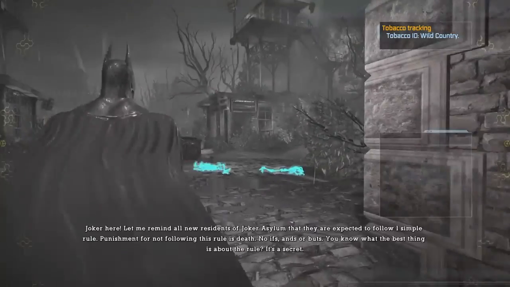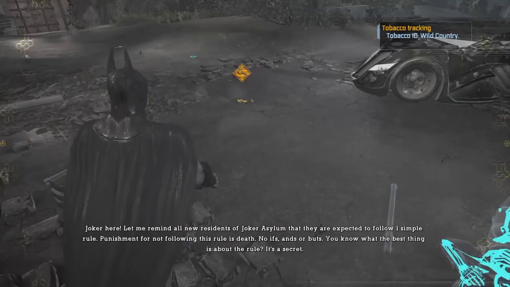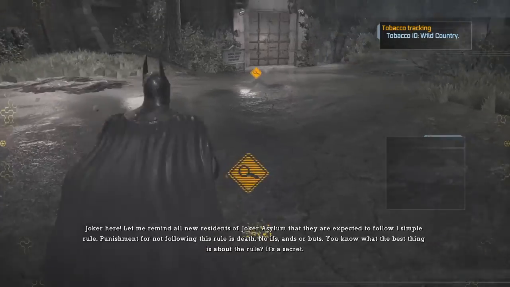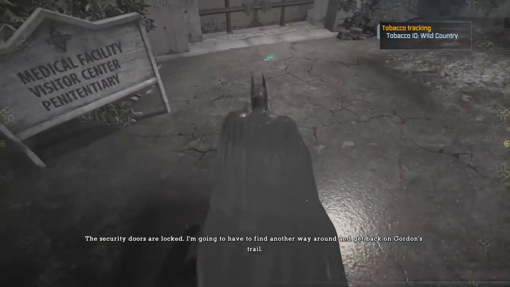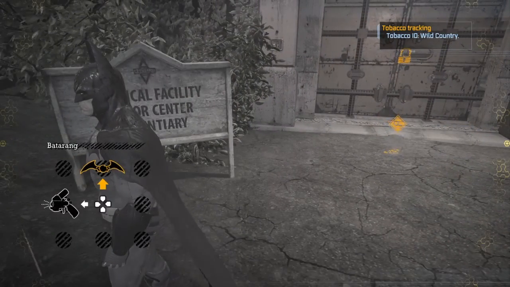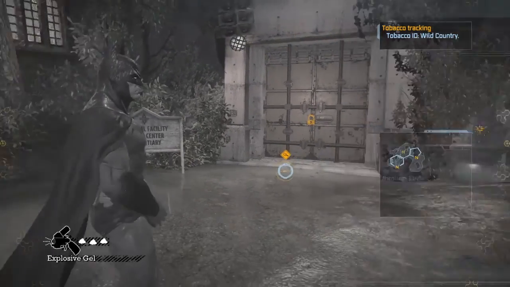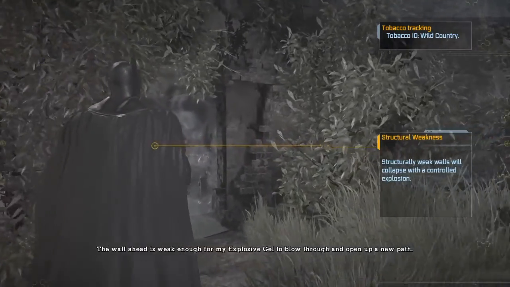Wait, this one's locked. Joker here! Let me remind all new residents of Joker Asylum that they are expected to follow one simple rule. Punishment for not following this rule is death. No ifs, ands. The security doors are locked. I'm going to have to find another way around to get back on Gordon's trail. The wall ahead is weak enough for my explosive gel to blow through and open up a new path.